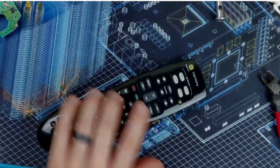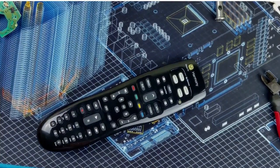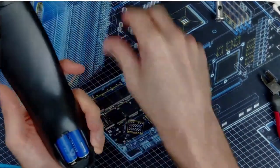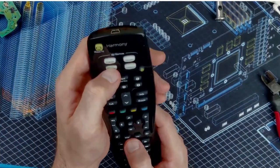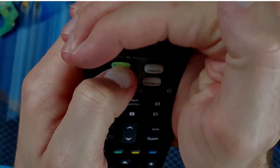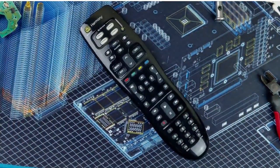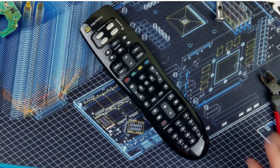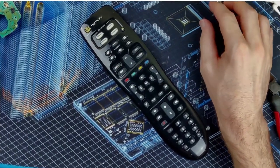Alright. Oh, what do I do with the batteries? Batteries are in. You can see. Button lights up. Well, I don't know what order I'm going to post these, but this is the first project that I've started and completed of 2022, so it's nice to do it with a win.